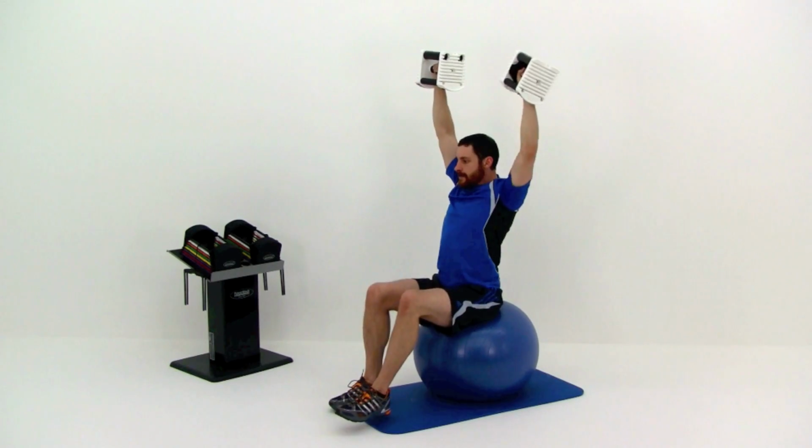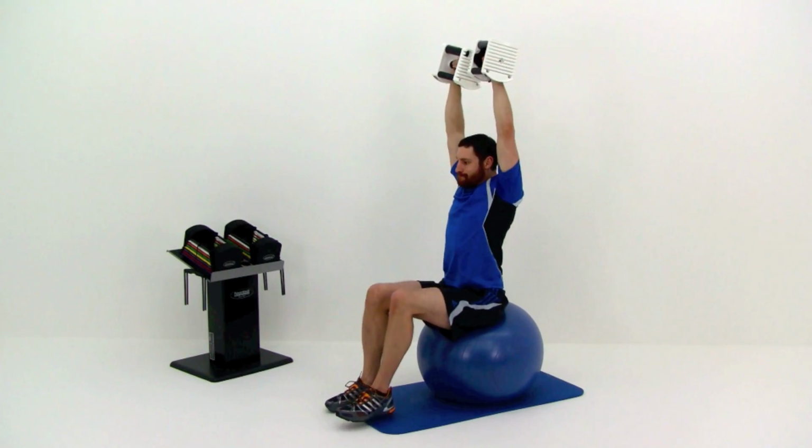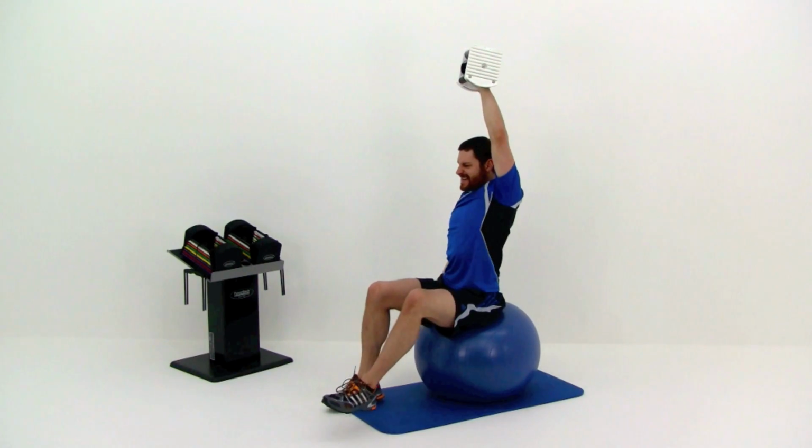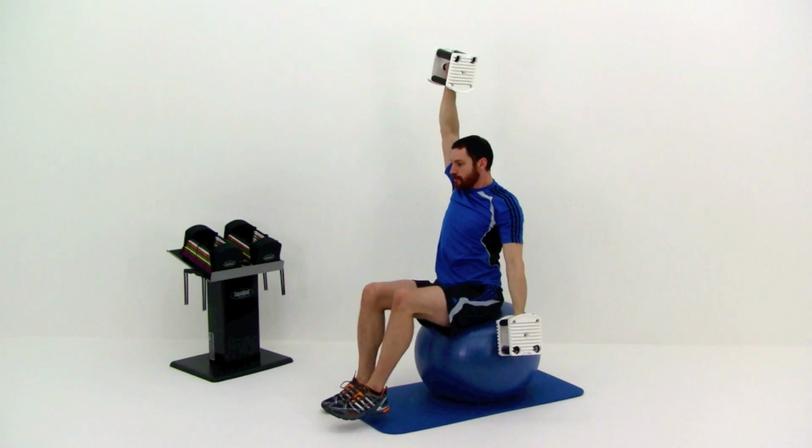We're almost done. So one more on each side. Bring that arm back up. That left arm drop. And let it relax. All right, that was the end of round number 2. You can either pause it right here, or we're going to start right into round number 3.